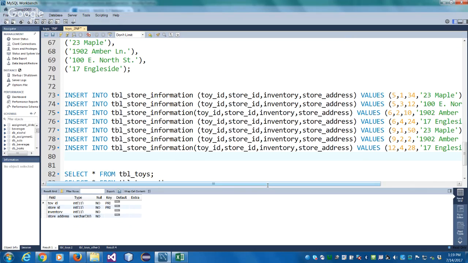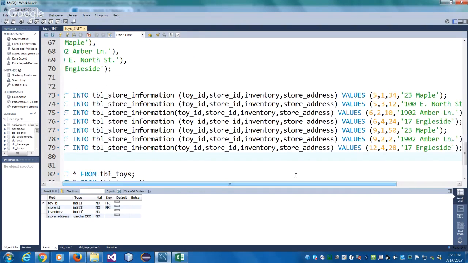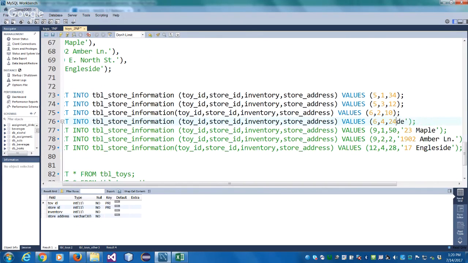Okay, so now remove. What do I need? Toy ID, store ID, inventory. Remove the addresses in every record. 1 gone. Store ID, toy ID, inventory. Leave 3 fields and remove the address. I've already copied it, okay? And you have to. Foreign key. Don't forget your rule of foreign key. You can't add anything that does not exist logically. So remove the address from each record and change the name of the table.